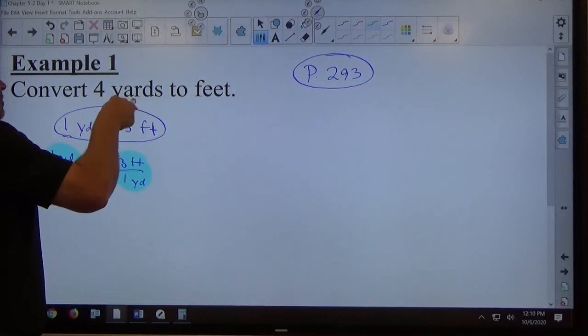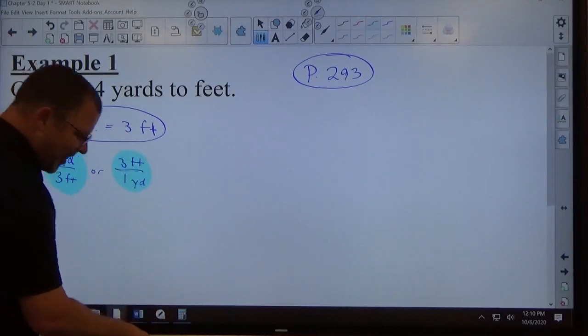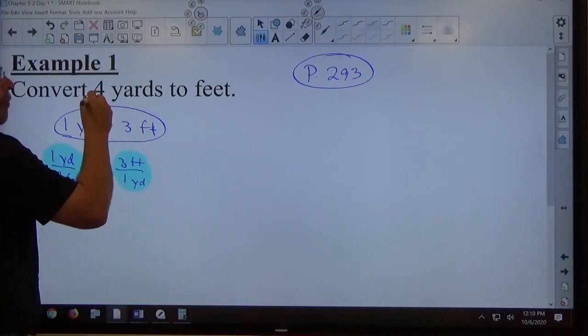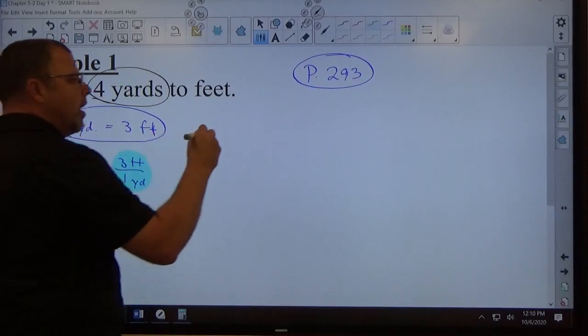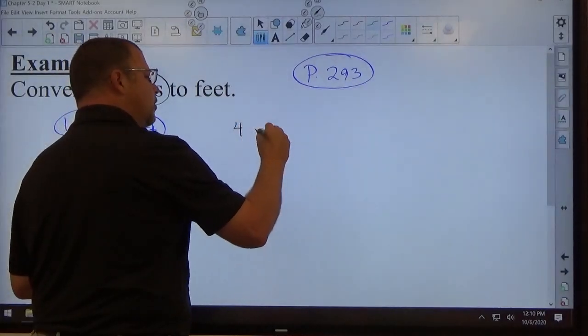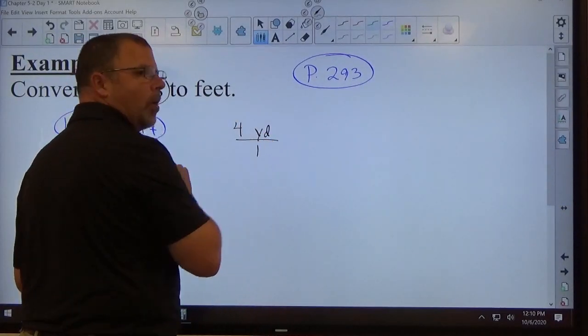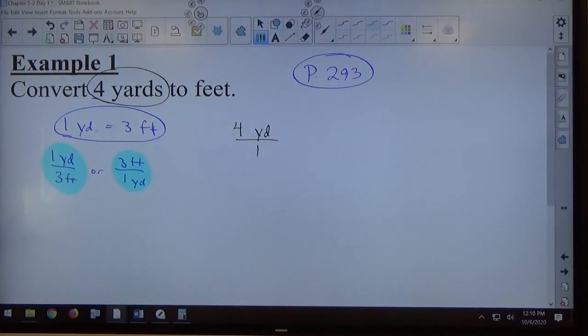If I take a look, I'm starting at, wherever you're starting at is what you're converting. So I'm converting four yards. Whenever I start with four yards, I put that over the number one, just to establish position. The unit of yard lives in the numerator of this fraction. The number one is on the bottom just to create a denominator, so there's a numerator and denominator. Whatever you're converting, always put it over one to start off with.